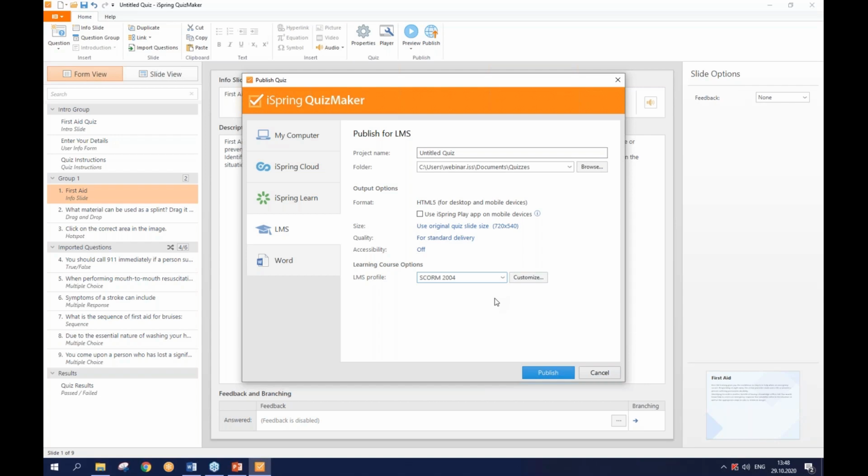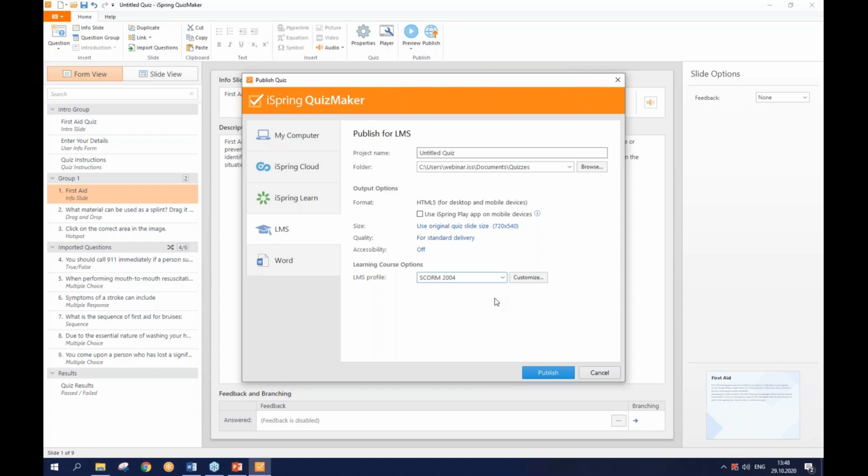A special publishing format allows learners to switch to the accessibility mode by clicking on a button. So you can be sure that your content published with iSpring QuizMaker will be screen reader friendly, will have perceivable text and minimalistic layout.